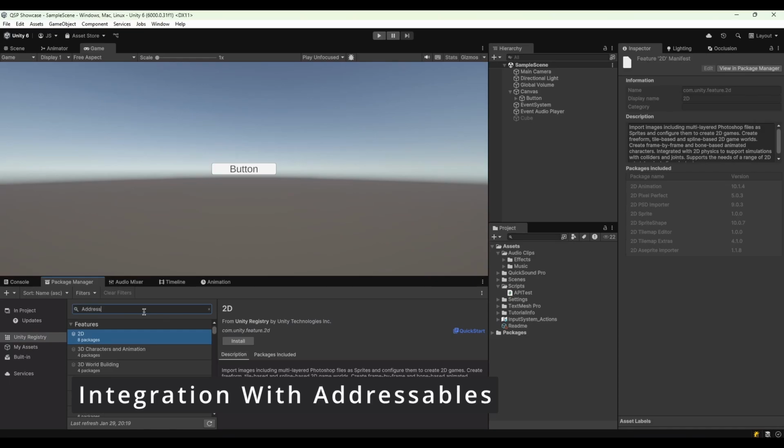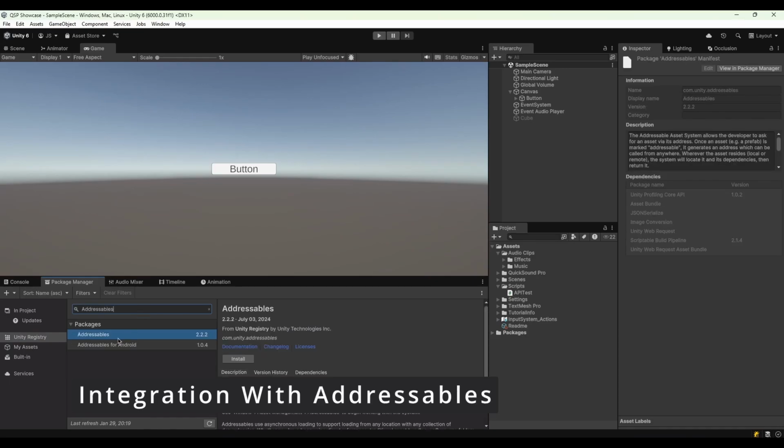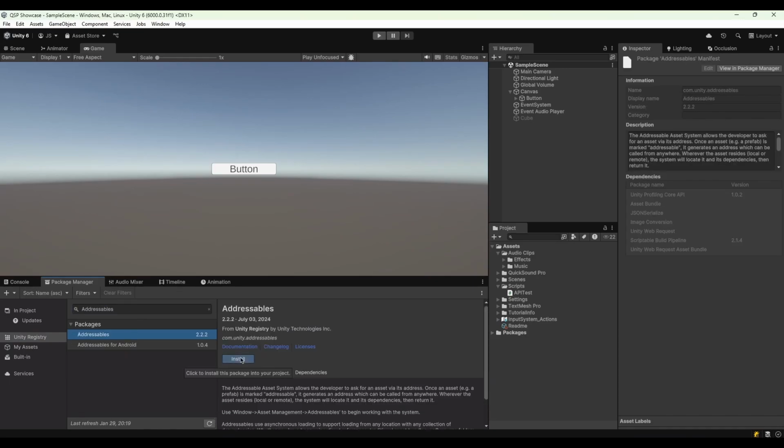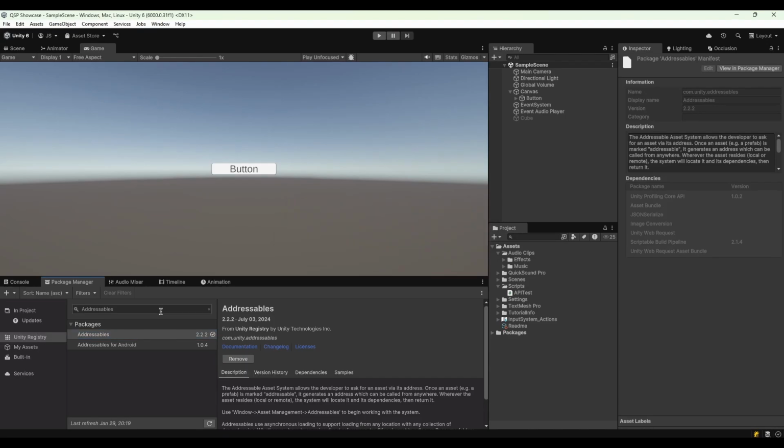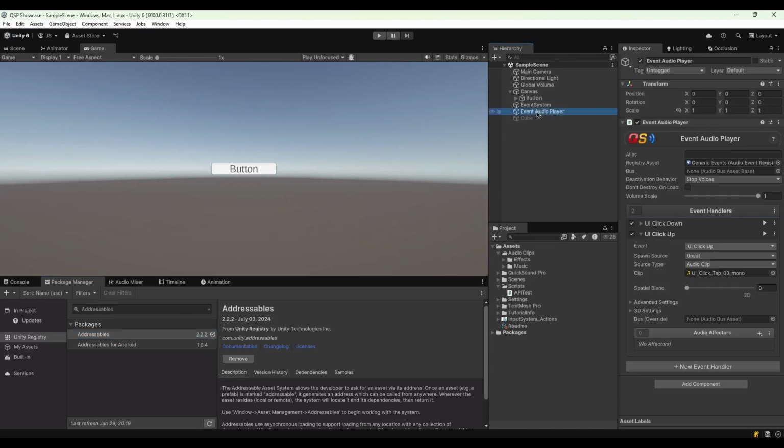Another important feature of QSB is its integration with Unity's Addressables package. It just works right out of the box. Install the Addressables package and you'll notice numerous changes in the editor. Now we have the addressable audio clip option here.